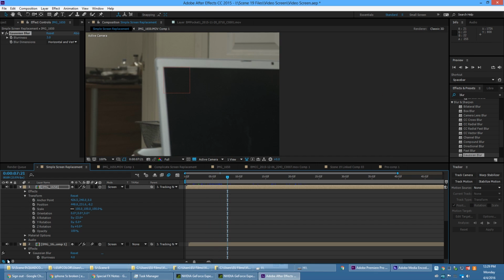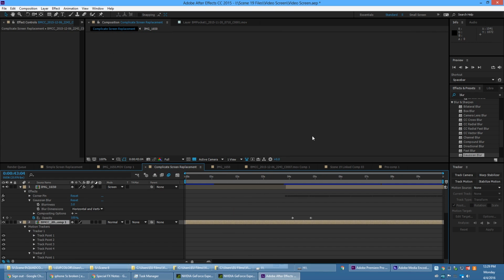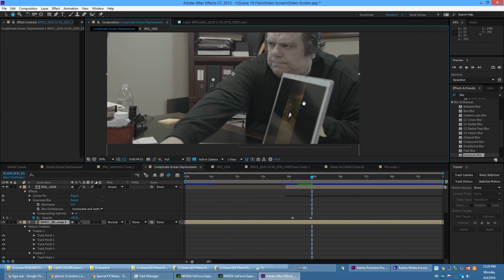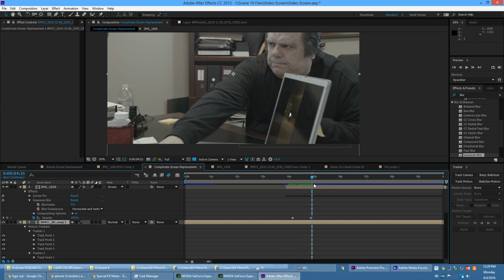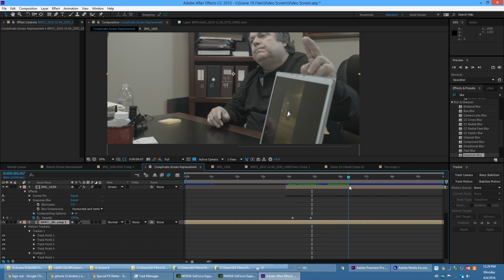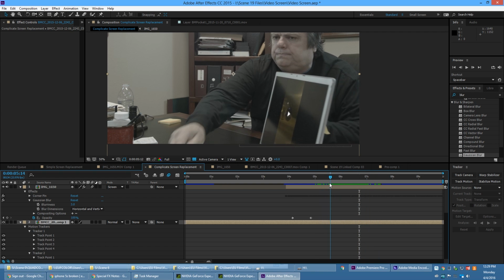And so let's take off that rough one, and this is the one that I ended up using. So now for the complicated part. This was really tricky because this actually does move in 3D space. And this one, I couldn't just track camera because the camera's not moving. It wouldn't have any perspective differentiation to detect any 3D objects.